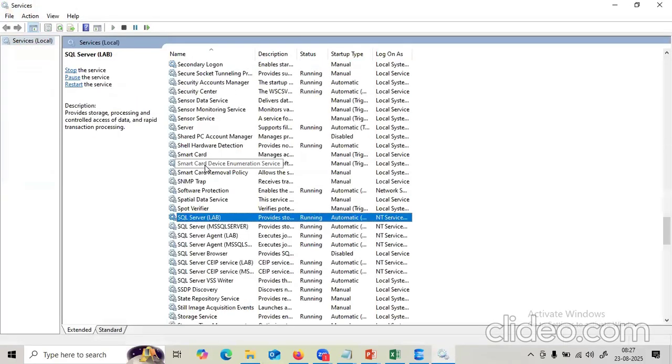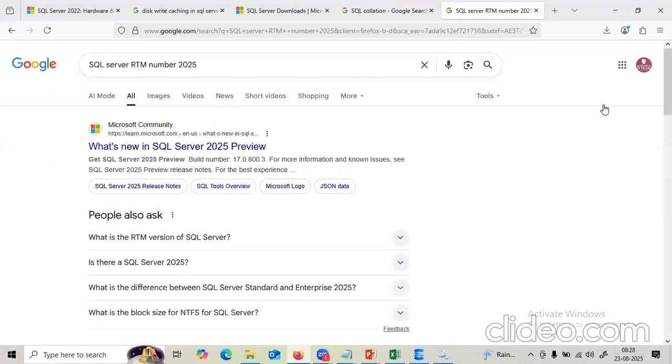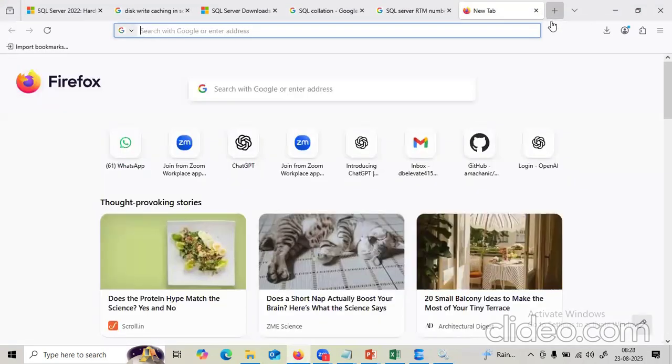Here I already installed two instances. I installed the lab instance, and I installed one more instance. So if we install the software, the respective software services will be installed. Here the interviewer will ask, what is an instance? What types of instances do we have? So let me go to the Microsoft document and see what exactly they are telling.